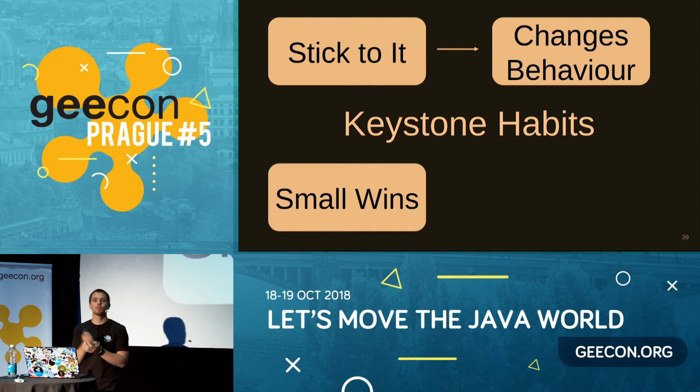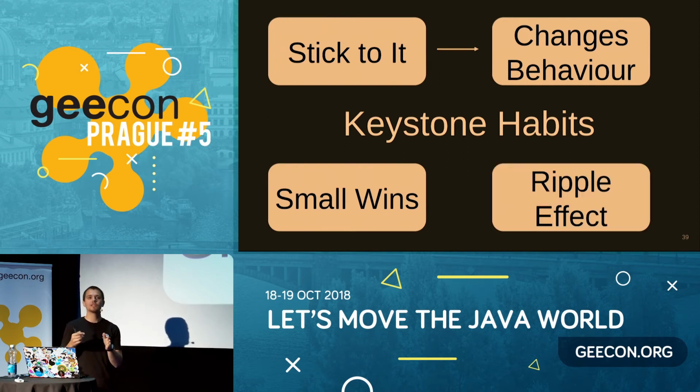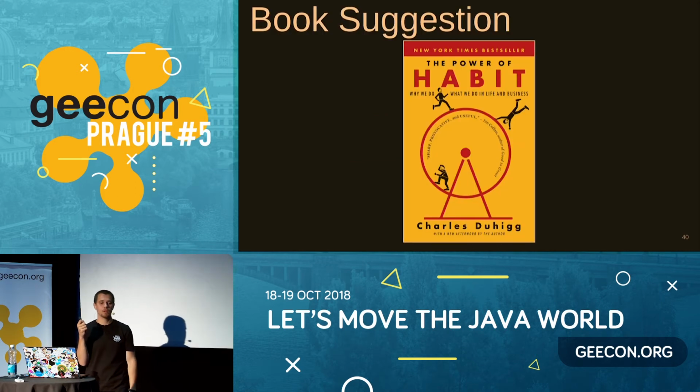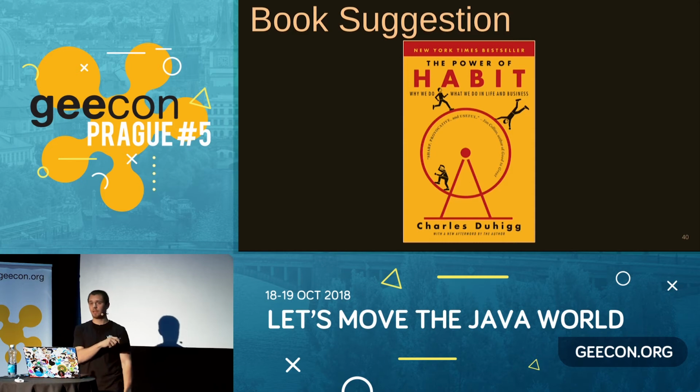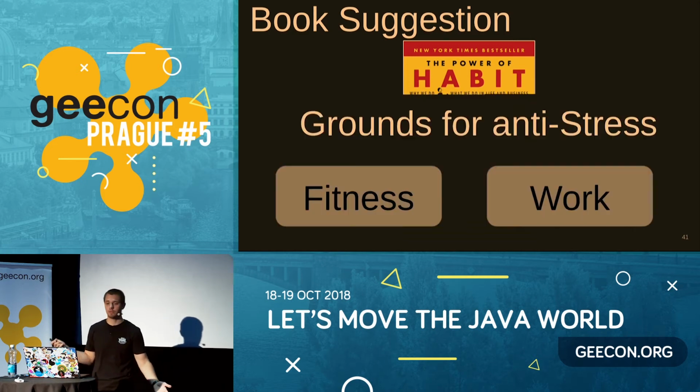They are built on top of small wins. If you're trying to be more productive and you do those to-do lists, every time you check a checkbox next to the item you planned for, you feel good about yourself. Feeling good about yourself is a good way to tackle stress, and it sets you on that positive route, and you don't feel as depressed anymore. And it sets that ripple effect that affects other areas of your life. Again, there is a great book on habits. I highly recommend it, The Power of Habit. It talks about individual habits and habits for organizations.